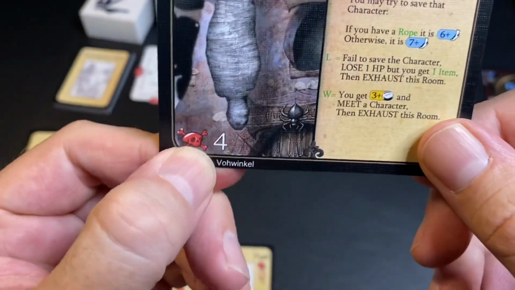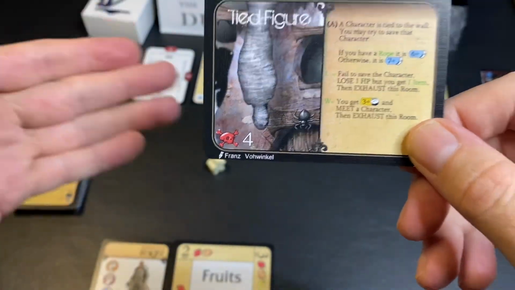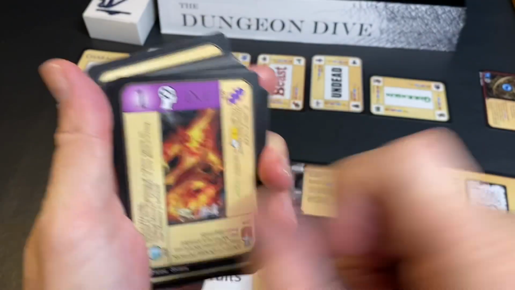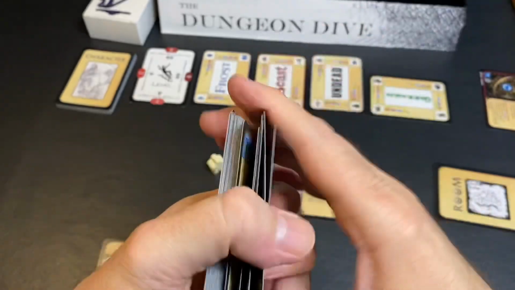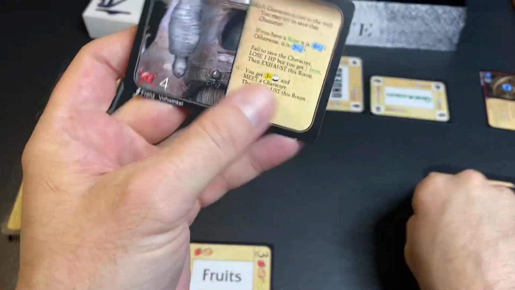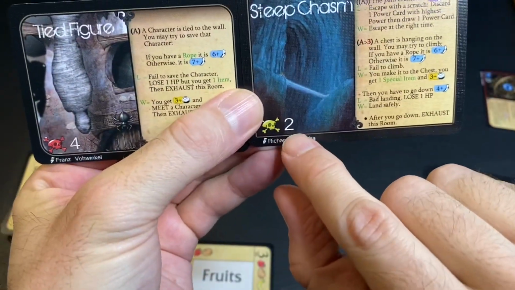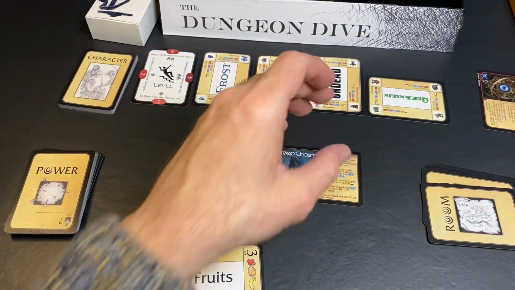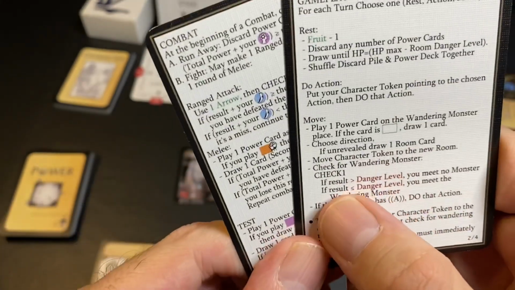This card also has a danger level. Whenever you move into a new room, you check. Whenever you check, you draw the top card of the power deck and consult that number there. Let's say I was moving from this tied figure into the steep chasm, which has a danger level of 2. I would move and then check for a wandering monster.